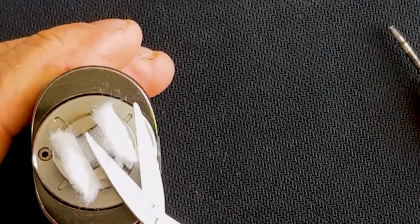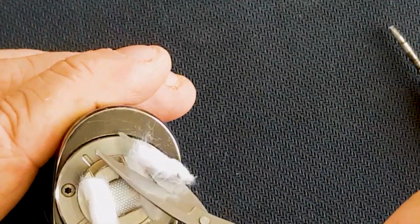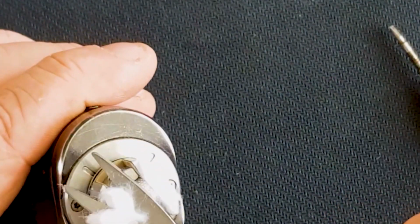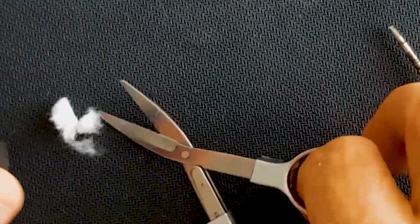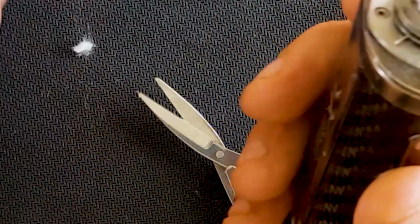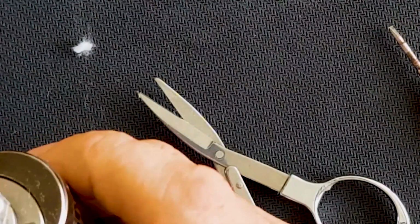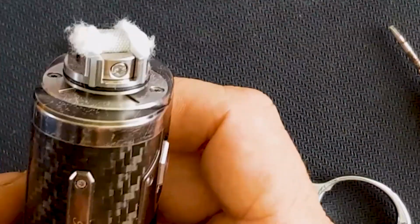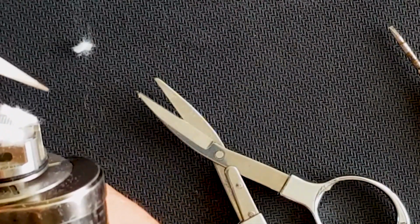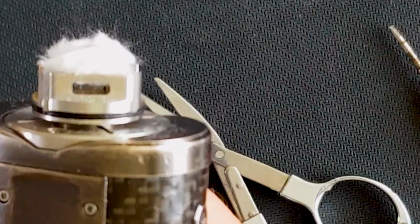So you just trim off your excess, like so. Same here. You don't need all the stuff on the top, it's going to wick from there. You're probably looking for something like that. Like that. See, it's just poking through there. And then just let it poke through. You see that? Just so you can see it.